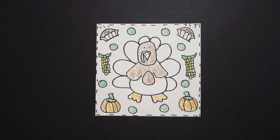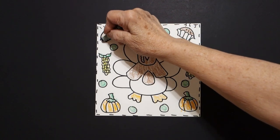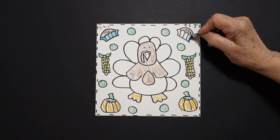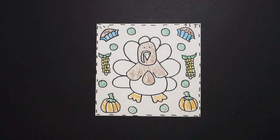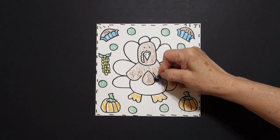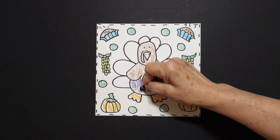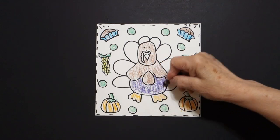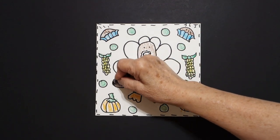Okay. Next, I took blue green, turquoise, and I did the bottom part of this space blue green. And I think I did this for a pop of color. Sometimes you need a pop of color. And then I did this space blue violet just to use a different color. So I did this space blue violet. Now I think I am ready to do this space blue violet.